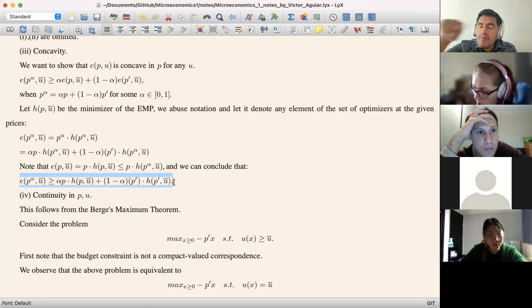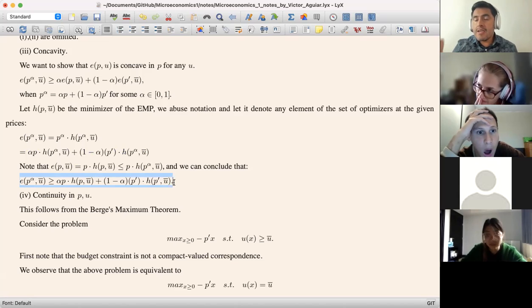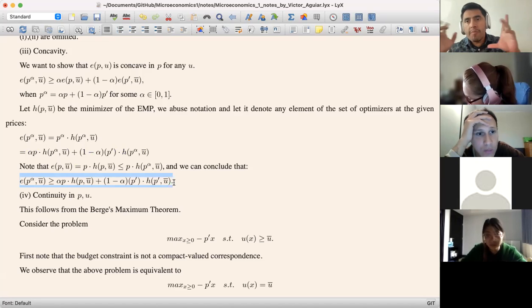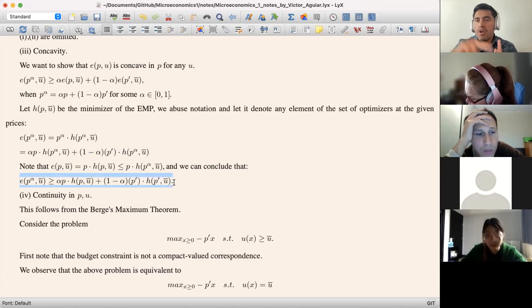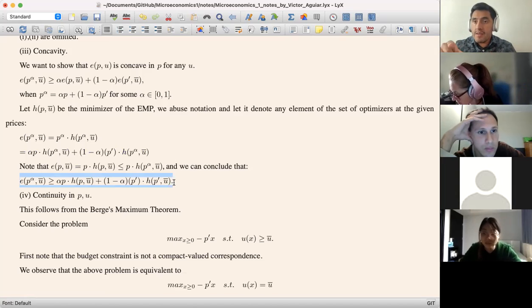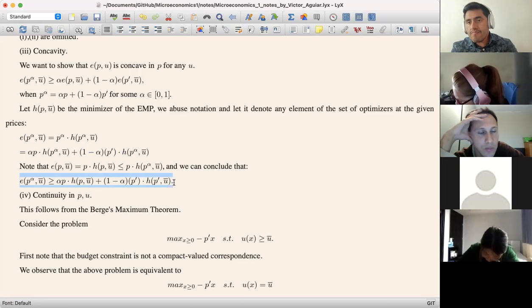So if you take the minimum of many linear lines, then you're going to get basically a concave object. Okay. So we are going to go deeper into that property, which is called a concave envelope. That's a geometric thing, doesn't matter for now. The important thing is that if you minimize linear objectives, you're going to end up with concave objects. That's kind of the punchline here, and we prove it right now.